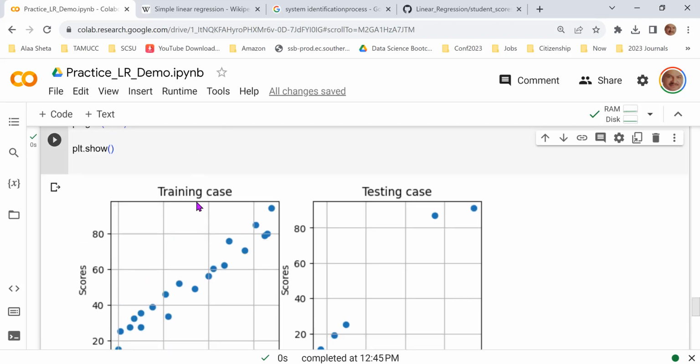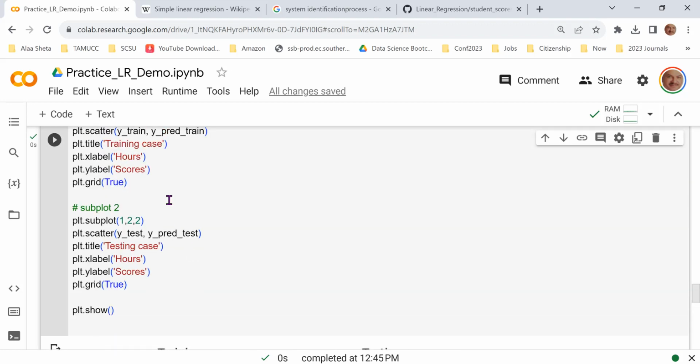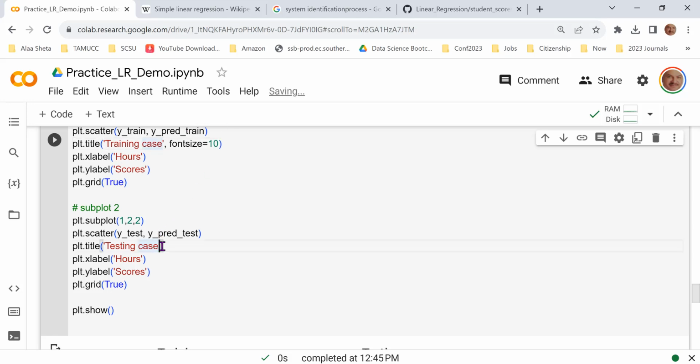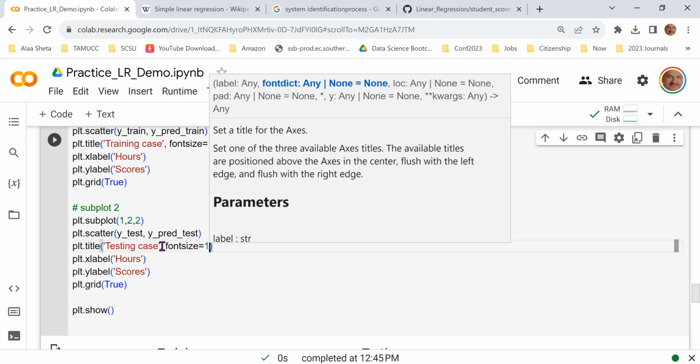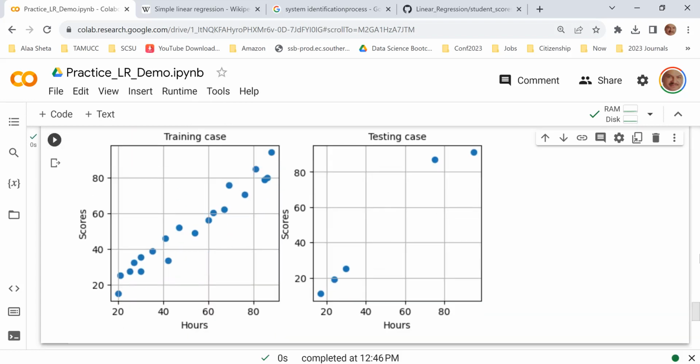If you feel like the font size of 12 is a little bit different, maybe we can go here at the title and just say, if you remember, font size, and we can make it 10. And here again we can go to the next title and make font size equal 10. That maybe will make it nicer. Here we go. So almost all of them are similar. Now this shows the relationship between these ones.